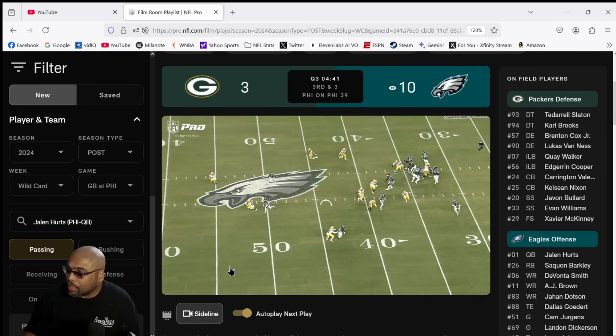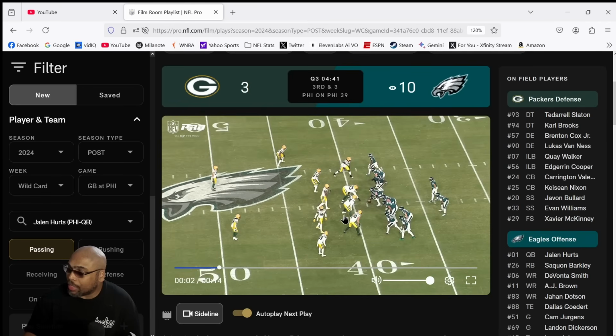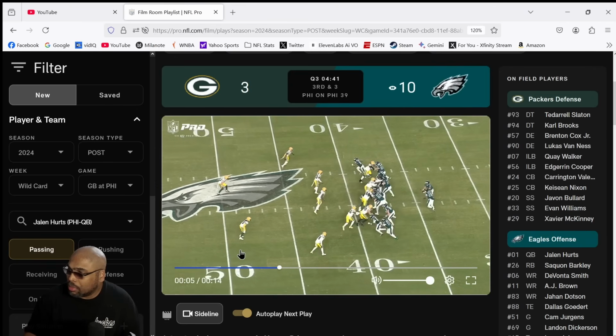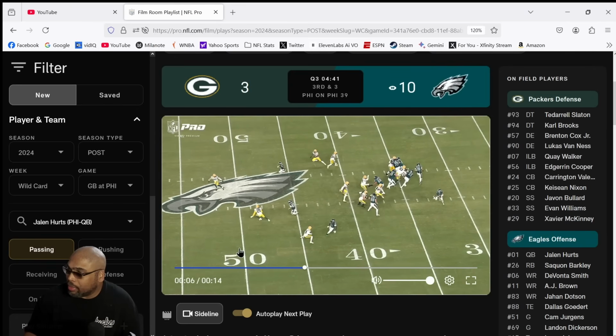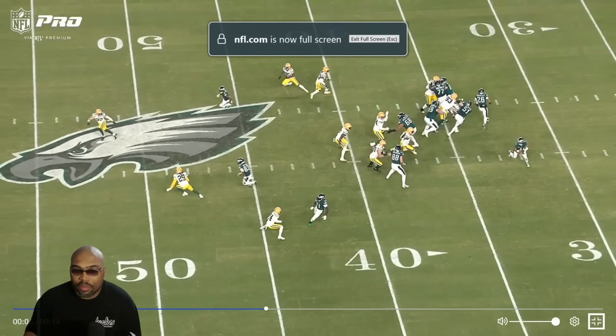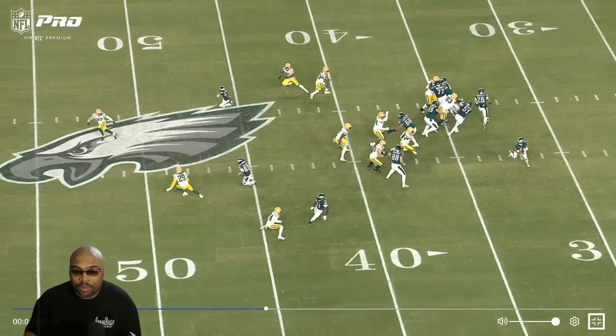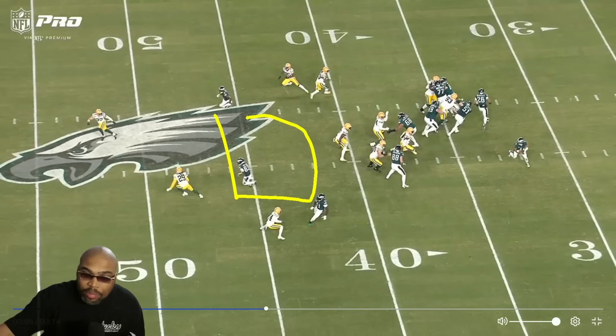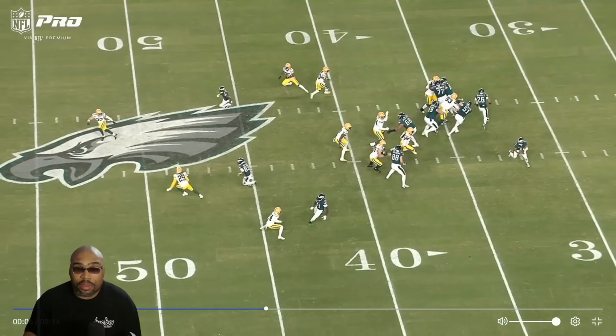All right, this time looks like you got some pretty good action on the play action. Watch the linebackers. They stepped up in there. And then you got this little zone right here. You got this zone right here, because the linebackers step up, so you created yourself a little bit of space.